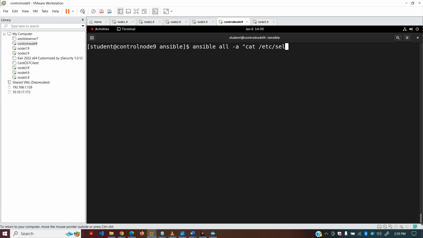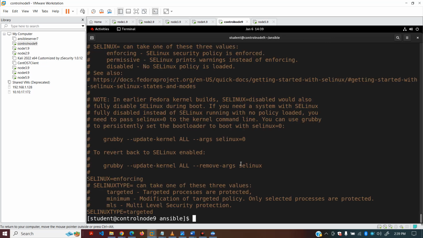SELinux. This is the file. You can cat it on all the managed nodes, and you see the node. Look here, SELinux is enforcing, right? Like this, you can see on all the nodes. You can scroll up and see.